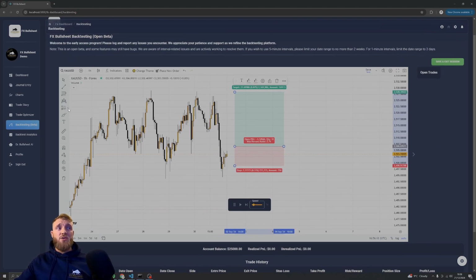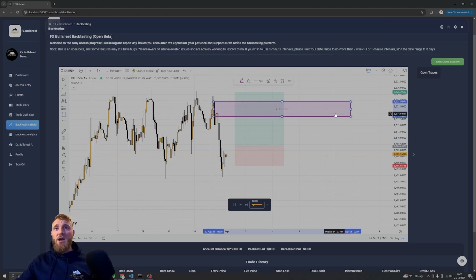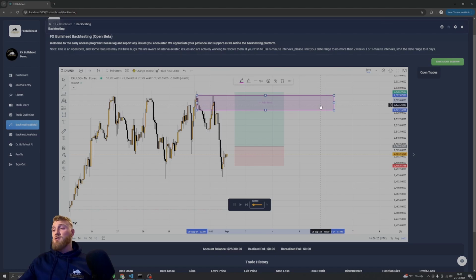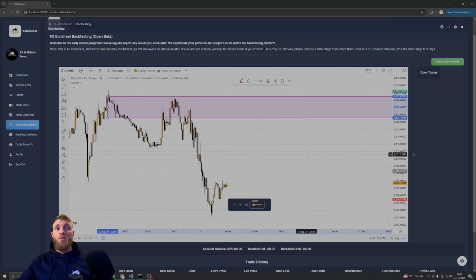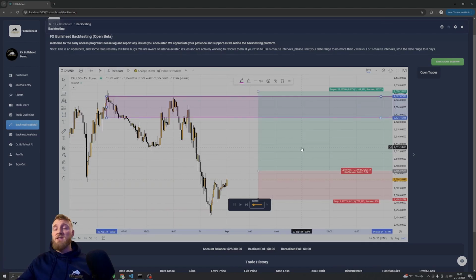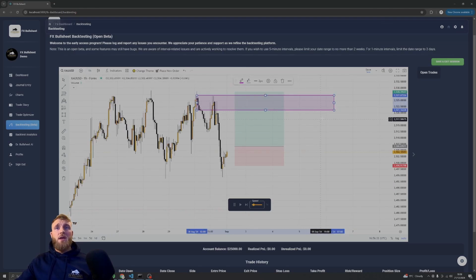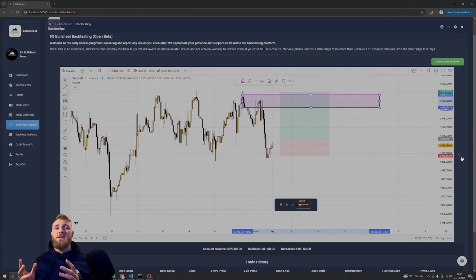The other thing is you can obviously draw anything you can do on TradingView, you can do on FX Bullsheet, because we are powered by TradingView. So if you were, for example, to draw a rectangle to maybe highlight an area of interest, you can do that, and obviously it stays between when you're switching your intervals, which is a great tool. If you're analyzing, you can just click this button here and it just expands it. It makes it a little bit easier to look at the chart in general. Okay, but let's go ahead and play this trade through and see if it triggers us in.